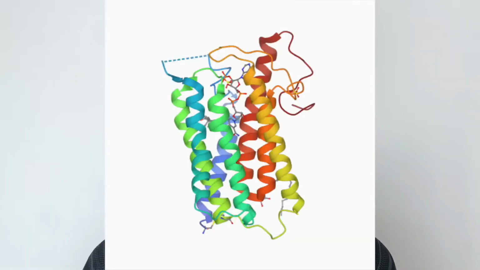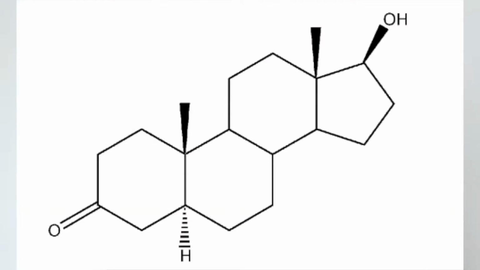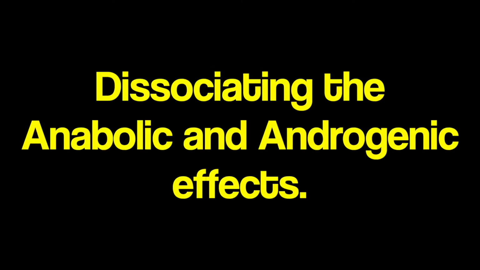But DHT, which is the more potent form of testosterone, which is when testosterone is reduced by the enzyme 5-alpha reductase, is actually very androgenic. So any steroid, when it's modified, that cannot convert to DHT is actually going to be a lot more anabolic, and this is in the literature called disassociating the anabolic and androgenic effects. In other words, creating a chemical structure that cannot be turned into DHT by 5-alpha reductase is going to mean that steroid is very, very anabolic.